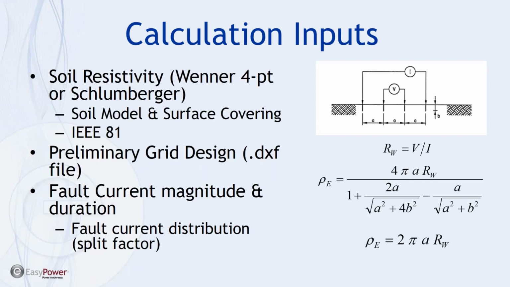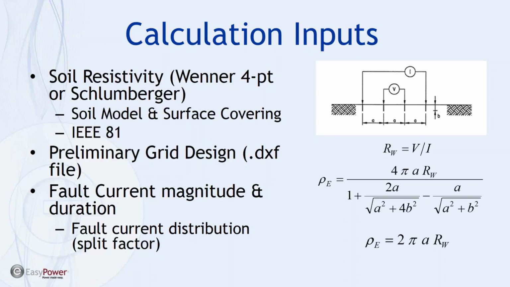In addition to the fault current magnitude and duration, you can apply things called split factors. These account for the fact that even when all of your fault current is returning to a remote source, not all of it is necessarily going through the ground. Some of it might be going through a transmission shield wire or distribution neutrals. If it's leaving the substation or generation facility on a conductor, it's not leaking to ground and it's not causing ground potential rise. So you account for that by reducing the amount that you call earth current in your design.